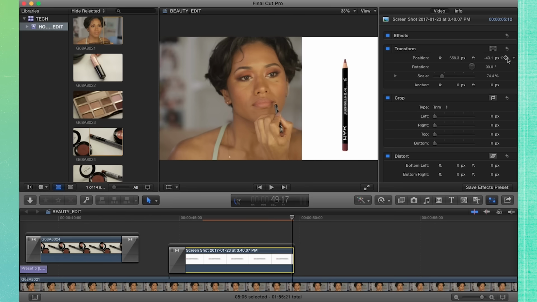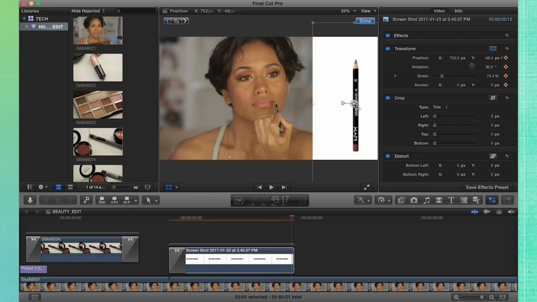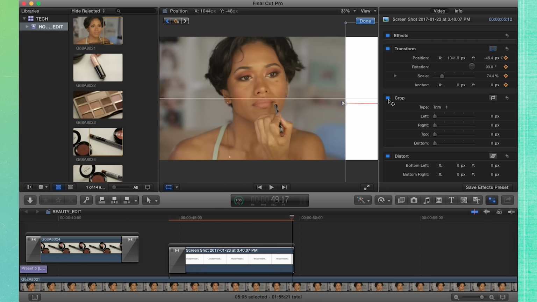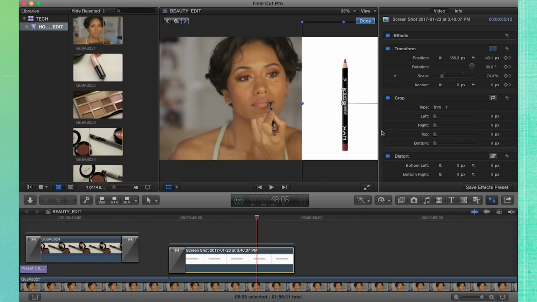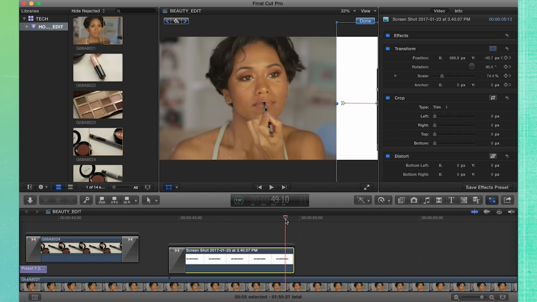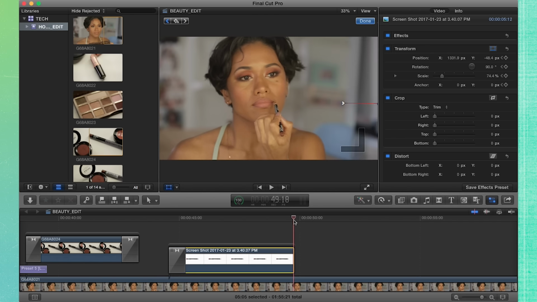So I'm gonna hit the anchor point again. This time, I'm gonna hit this and slide it across till it's gone. And you can see that the X and Y coordinates have changed. So if I'm over here, it's these anchor points. And by the time it gets over here, you can see it counting down and it's gone.